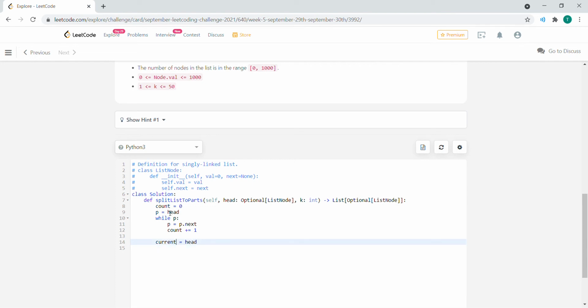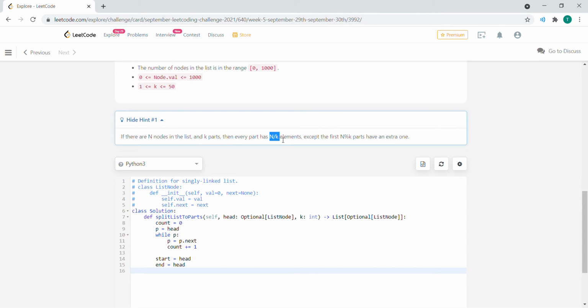It's going to use 2 pointers, a start and an end pointer, and we're going to move them back and forth, where one exchanges with the other. I'm also going to need 2 other variables to keep track of the minimum length of each part, so this part right here, n divided by k elements.